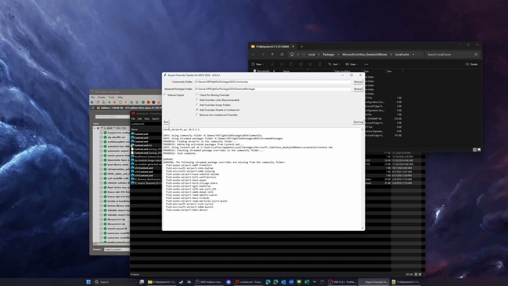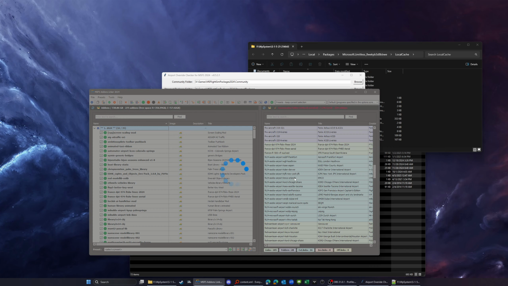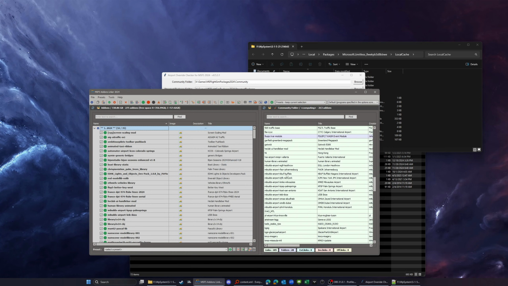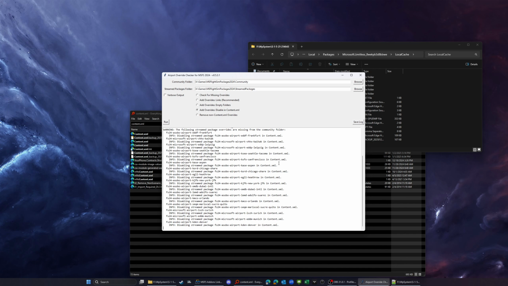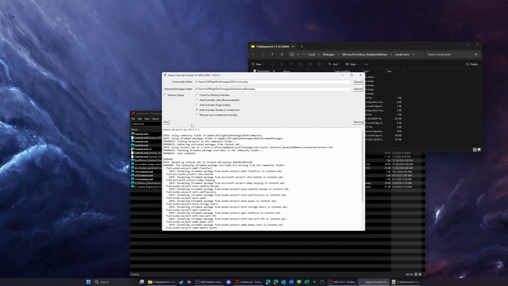If you disable it through Content.xml, you'll notice that there are no external links, nothing confusing in the add-on linker. They are disabled in a way where you don't have a bunch of things in the add-on linker that might confuse you.